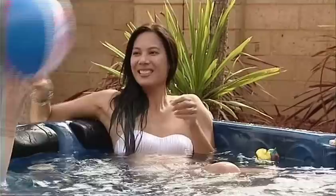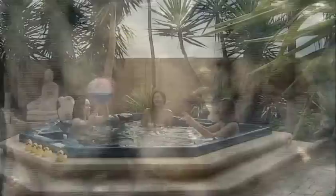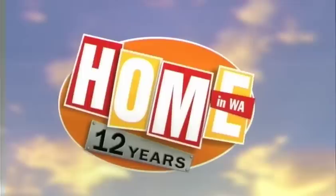So if you were naughty and had a big one last night, this is the perfect way to rebound for Monday. And if you're looking for a way to cut down a couple of kg, studies have shown spas can actually increase the metabolic rate, enhancing the power to burn calories. They can also normalise blood pressure, lower cholesterol levels, help to fight insomnia and even enhance your mood. Spending time in a hot tub can provide therapeutic benefits for just about everyone. Pull Works has a complete range of products and services to keep your spa working in tip-top condition. Call them on 1800 009 000 — they're the healthy pool people.